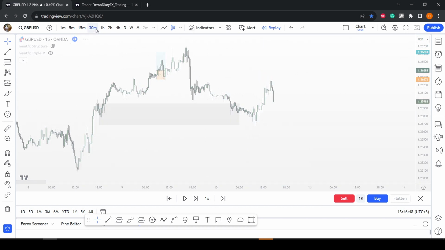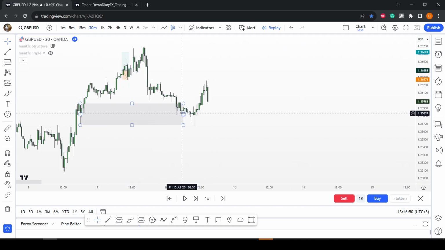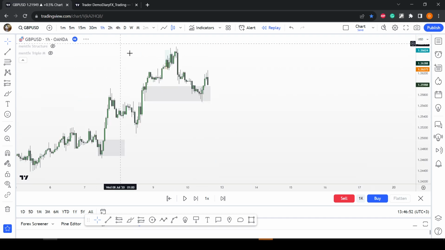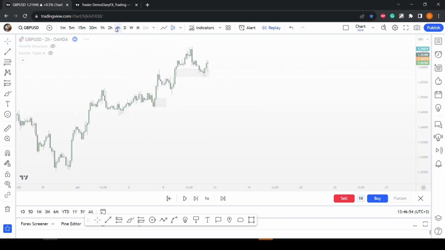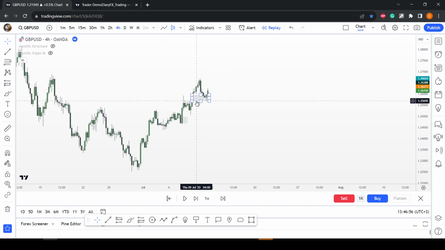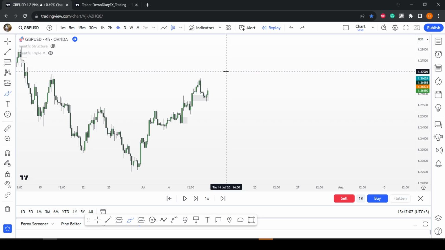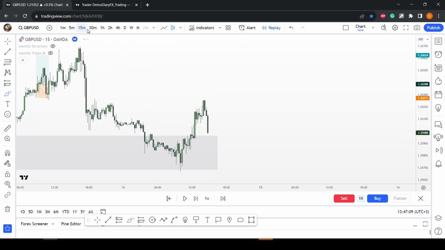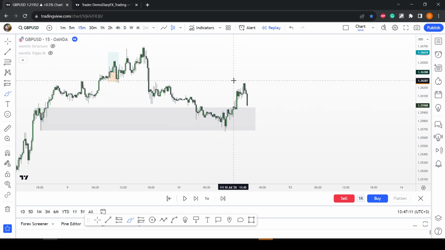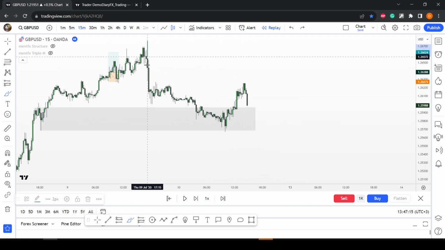And we have it. We kind of have it. We have 1 hour, 4 hour ranges still with us. We have mitigation of these zones on 4 hours. So right now we need to look for this. We need to look for this. But a better entry would be maybe even after the break of this, because right now this portion is still playing against us.